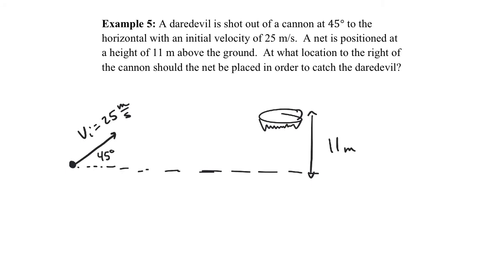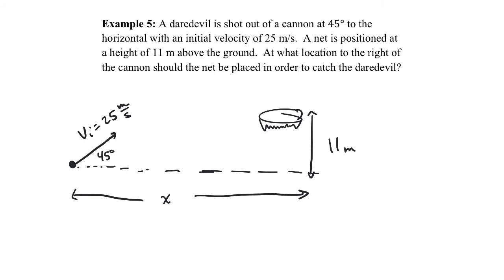Okay, we know that much. But what's the question we're trying to figure out? Daniel? Looking for the horizontal displacement. Well done. We are trying to figure out where it should be placed horizontally. At what location to the right of the cannon? So we're trying to find out what x is in this problem.